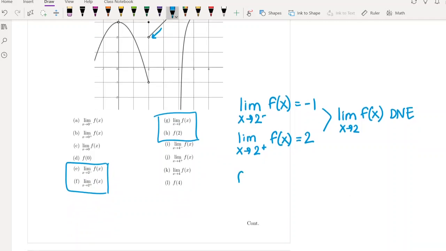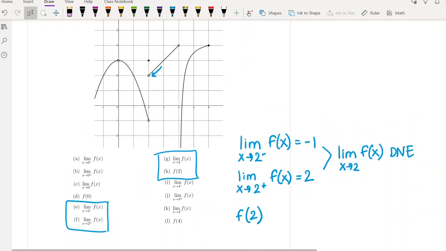Now, f of 2 is completely unrelated to the limits. When you're trying to evaluate the actual function, you're not worrying about the limits. You're just looking at, if you go to an x value of 2, what is the function value at that point? So you're basically looking for the part of the graph that is actually filled in at 2. If you look at this part of the graph, there's a hole, so you're not supposed to use that part when x is equal to 2. If you look at this part of the graph, you're not supposed to use that part because there's also a hole. And so the only point that actually exists at x is equal to 2 is this point up here. And so that tells us that f of 2 is equal to 3.